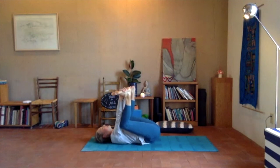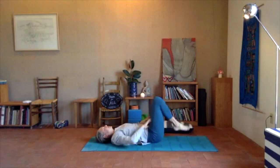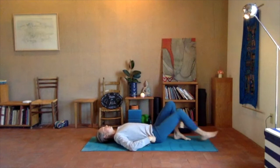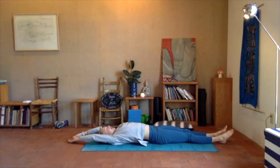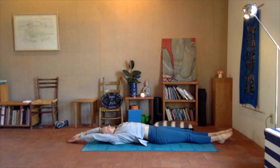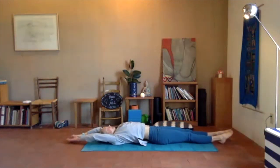Good, take one more inhale, bring the feet together, exhale and place the feet down onto the floor. Let's just stretch the legs out along the ground, stretch the arms overhead, and imagine someone's pulling your hands and pulling your feet. So you're kind of on a big stretching rack. Try to go through from the right to the left, really stretching everything out. Stretch the fingers, stretch the toes, big inhale.